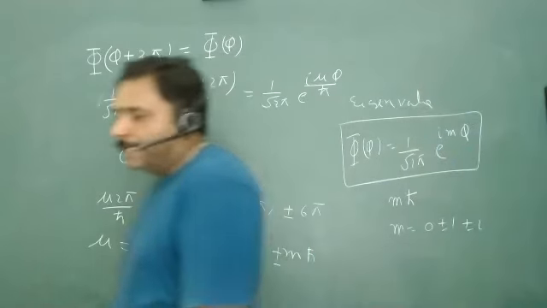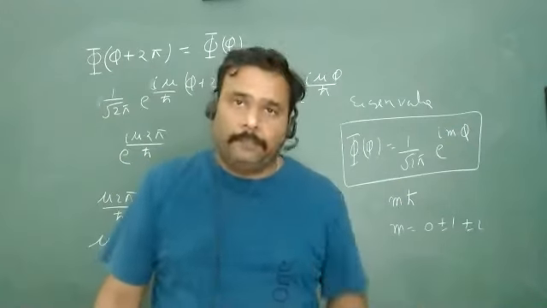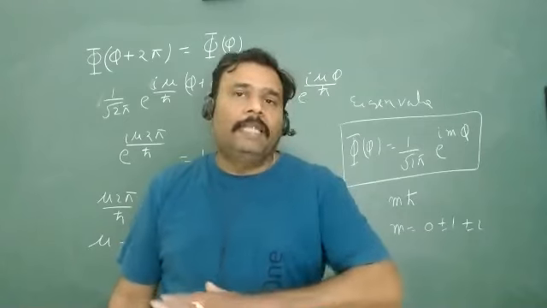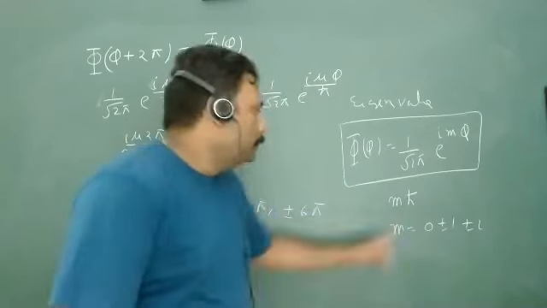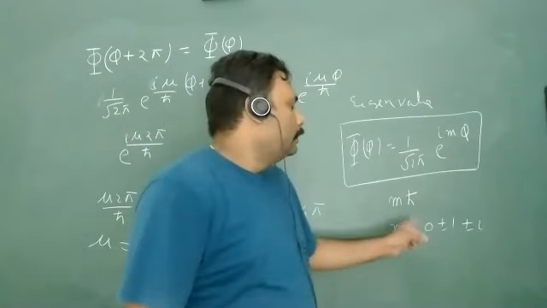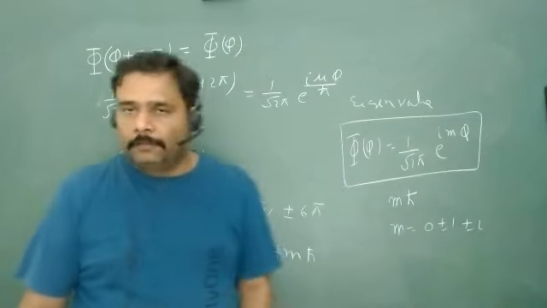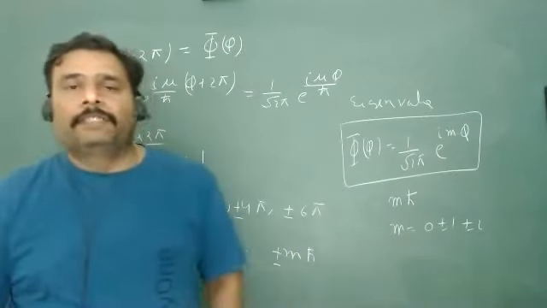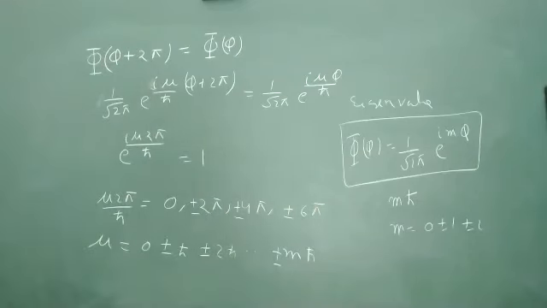So what can you get? You can get that the z component of angular momentum is discrete. You cannot find all possible values of Lz. Either you have 0, plus minus ħ, plus minus 2ħ, and so on. So this is all about the eigenvalue and the eigenfunction of the Lz operator. If you have any doubt, you can just ask me. Then I will go for the L square operator.